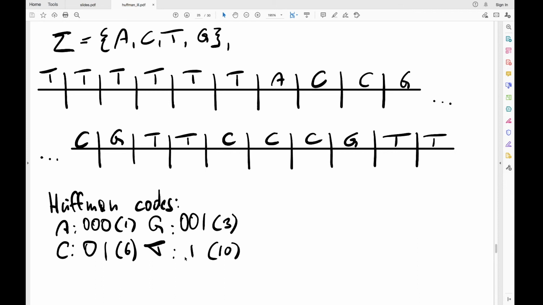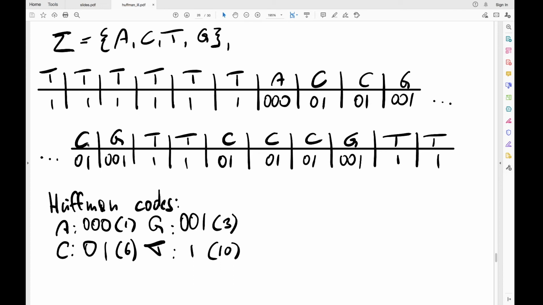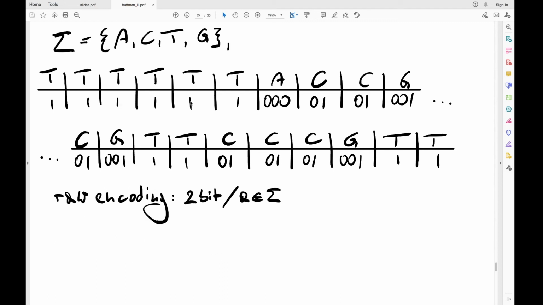And this variable length encoding allows us to relatively efficiently encode this string here. This is the original string that we derived the Huffman codes for, and when we encode that, everywhere there is a T, we use 1 bit, and the letters that occur less frequently, we assign them those 3-bit codes, and this gives us the overall encoding for this string, and we can now compute the compression rate.